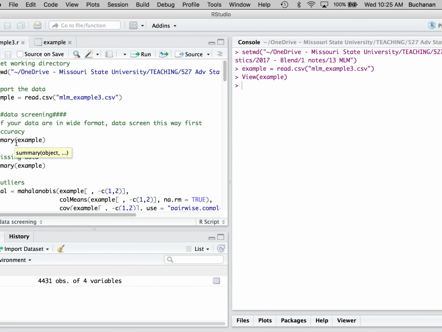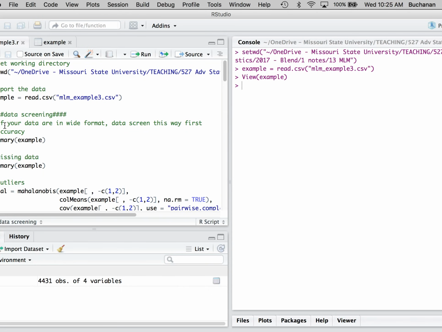Now, if the data are in wide format before we start, data screen the whole thing in wide format. That is because it allows you to control, Mahalanobis-wise, for the fact that these are the same participants tested multiple times. So I'm going to do the data screening both ways. I'm going to do it before the analysis and then show you how you could do it after the analysis. But it would be better if this were in wide format, because then I am controlling for the fact that participants are repeated and that correlated error thing. You can do it either way, so I'm going to show you both ways.